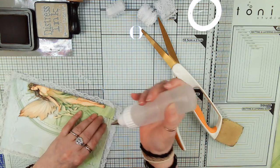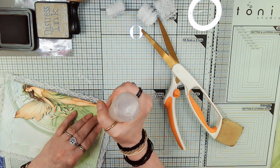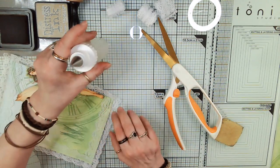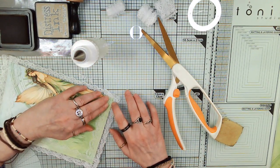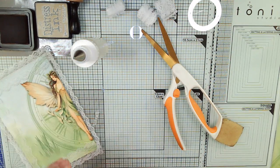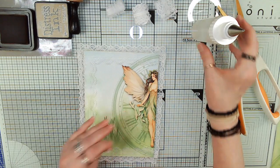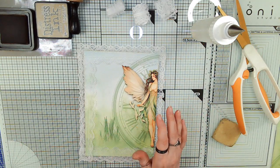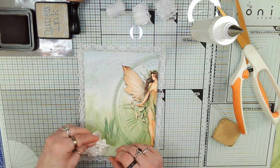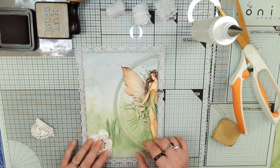It's a little glue. And then I also have another piece that I want to put in the corner. So I'm going to show you what my idea is. It may not be exactly the same. I want to put maybe this piece in the corner with a pearl and then put the little flowers.